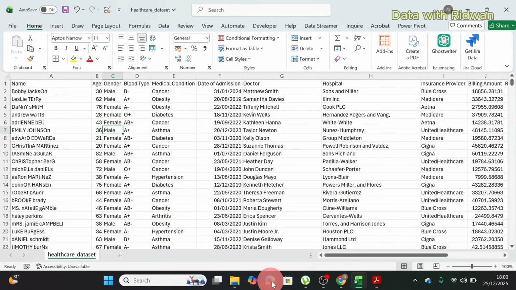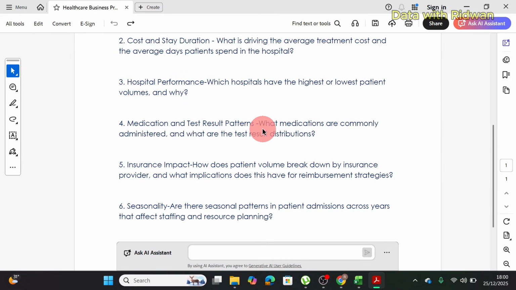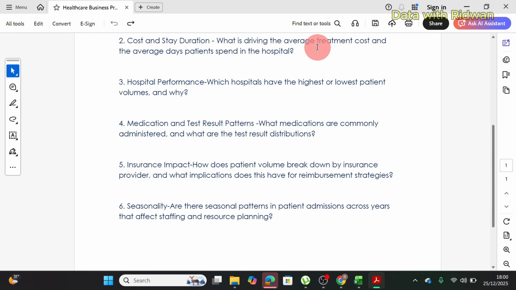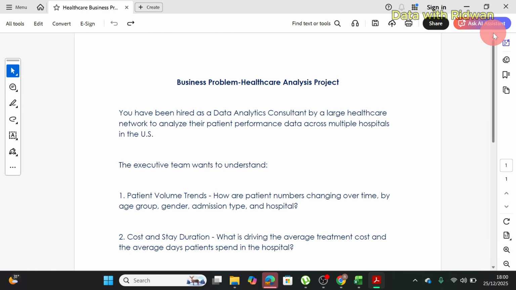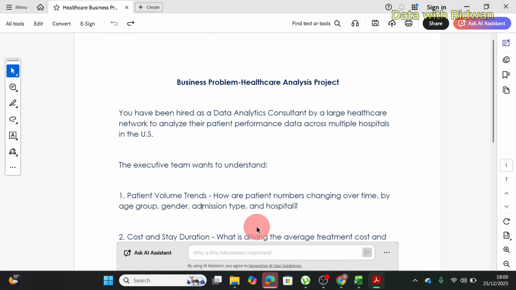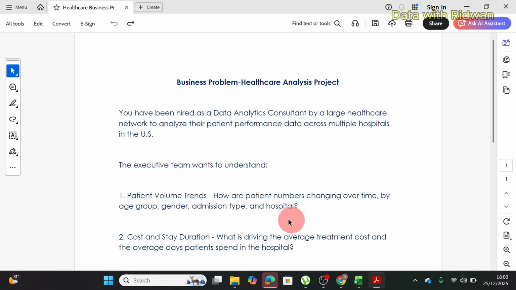The first question here says, patient volume trend. How are patient numbers changing over time? Whenever you have a business question like this, it's always best to picture the kind of output you are expecting.